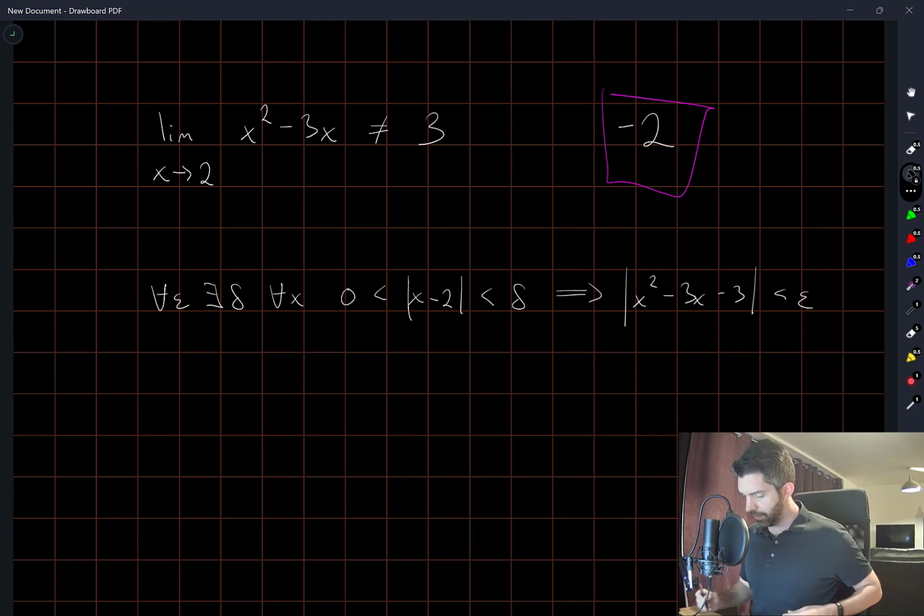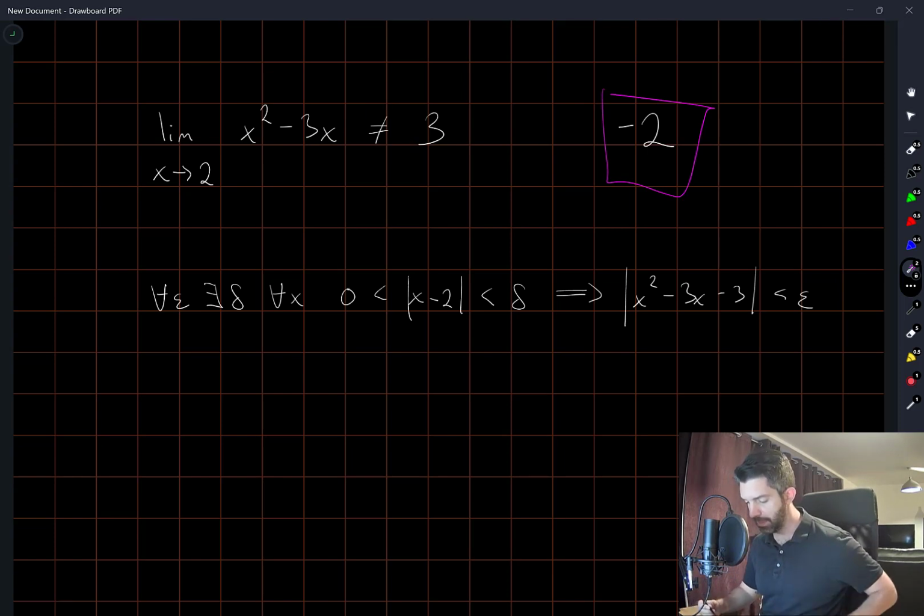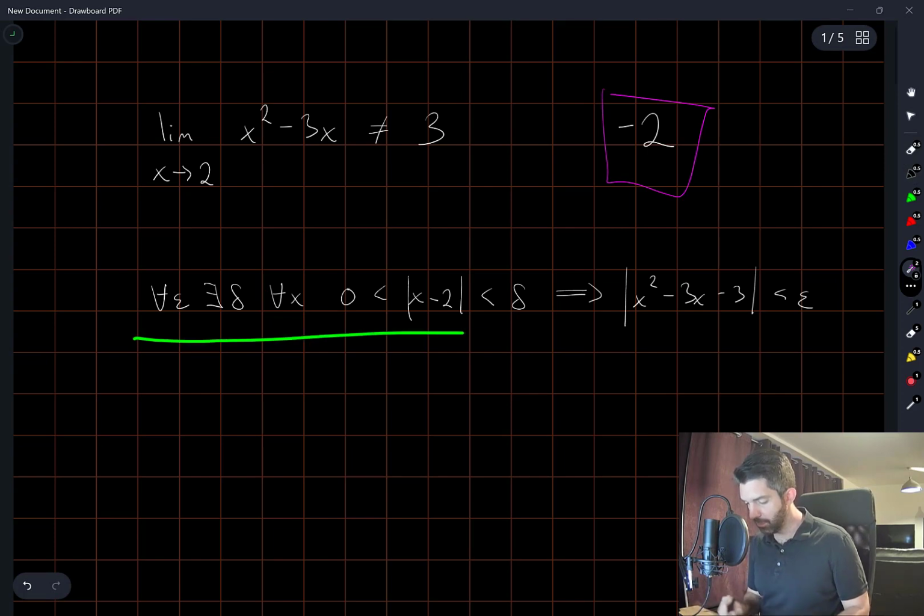Okay, so this here is what would be the precise definition of the limit. This is the precise statement we would want to prove if we had an equal sign here. Those two statements would be equivalent. In some previous videos when I wrote this down, I didn't include this universal quantifier for x. It's kind of implicitly understood to be there, but writing it explicitly will help in showing what I'm trying to do here. Now, we're never going to be able to prove this because this statement is incorrect.